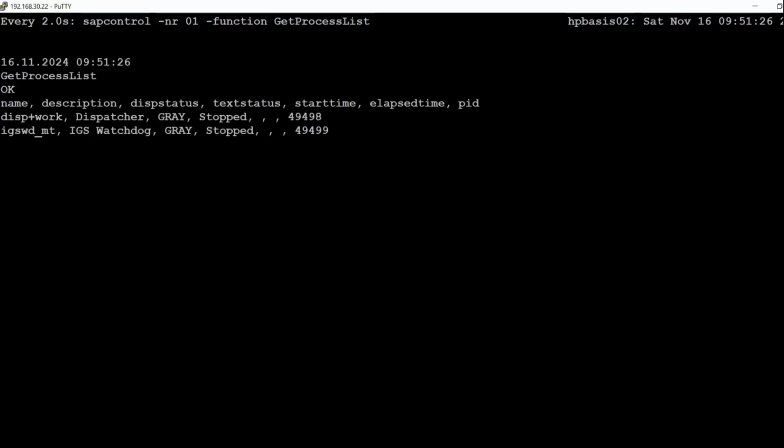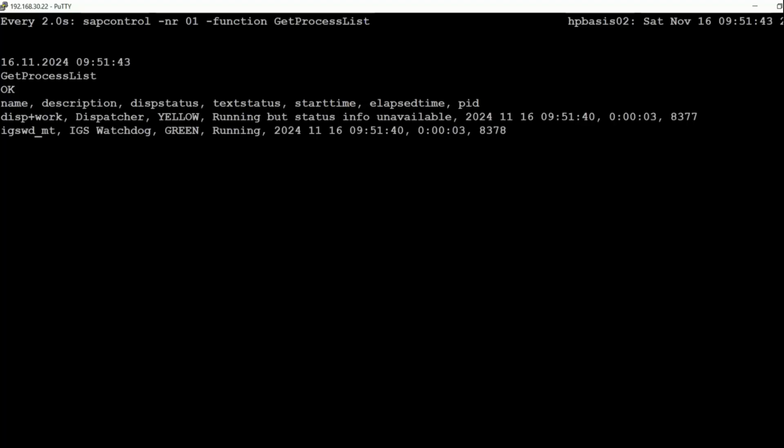Now it is going to start automatically. Restart means stop and start, right? One turns green, then the next should also turn green.